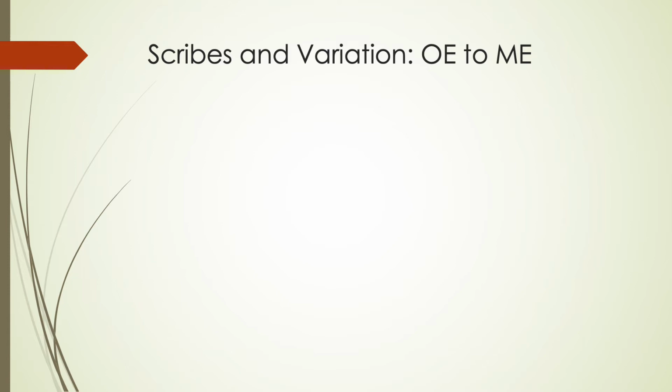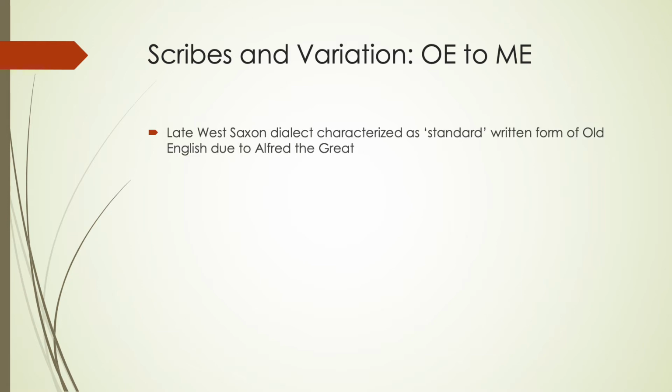One of the things that leads to this being the age of dialect, so much difference in all of these texts, is that during Old English, there was the late West Saxon dialect, and this was given as a kind of standardized written form of Old English due to all the work that Alfred the Great had done to unify the country and create one general focal point for where things are happening, where education is taking place. People still spoke very diverse dialects, but a lot of the writing was more stable in Old English.